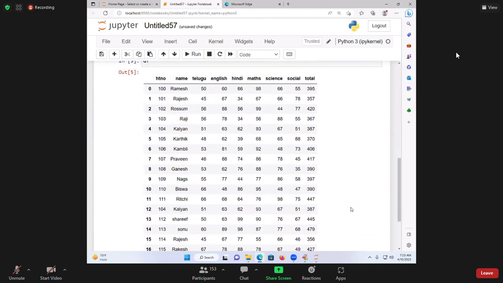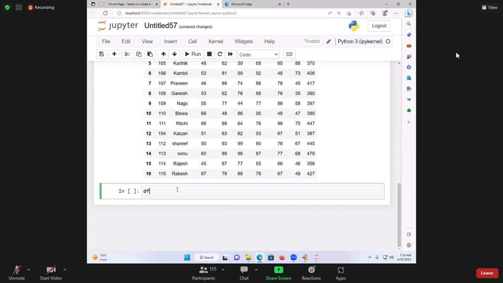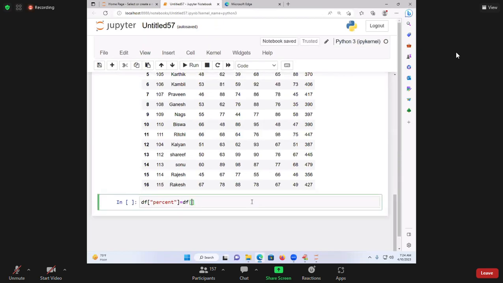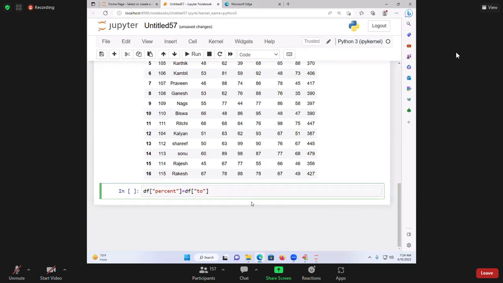Now I want to calculate the percentage. We calculated percentage in the last class, or not? So how do you calculate the percentage? df of percent is equal to df of total divided by 600 into 100.